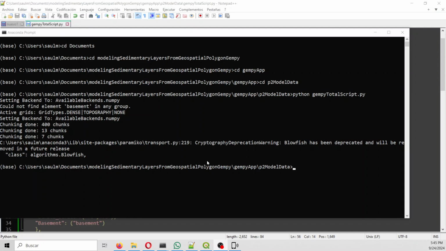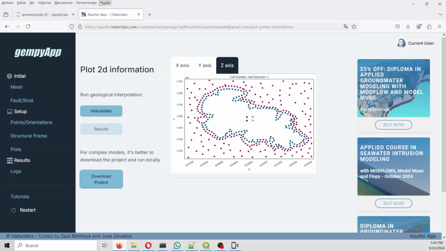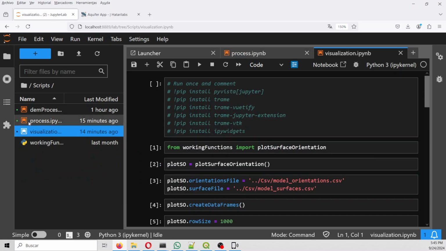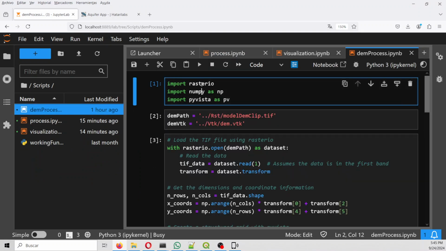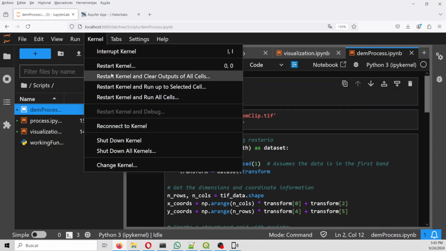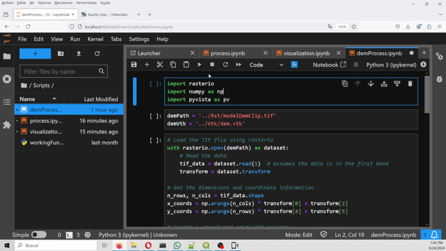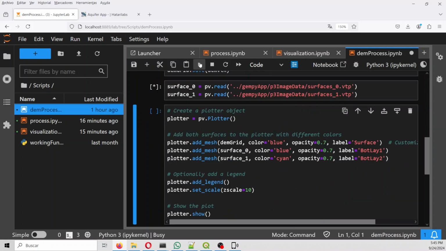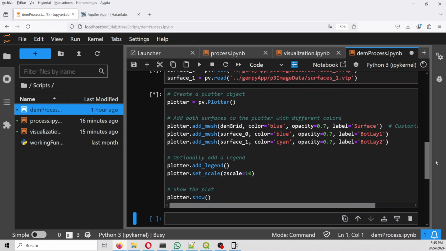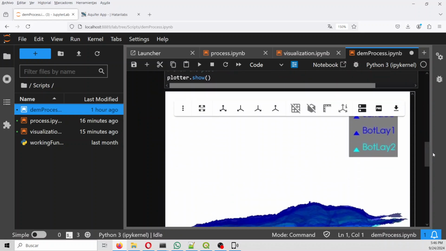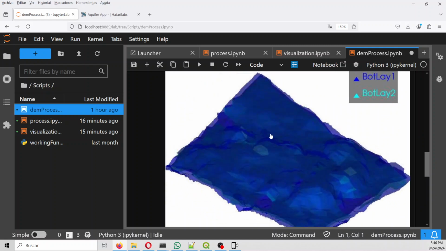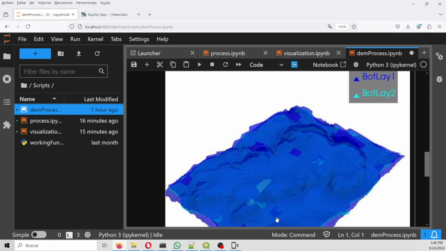Okay, so it has finished. There is still one code here in the scripts that makes the post-process. From the DEM it creates a dem.vtk, and it also makes a representation of the top layer and the bottom of each layer, and the surfaces that represent the bottom of each layer.